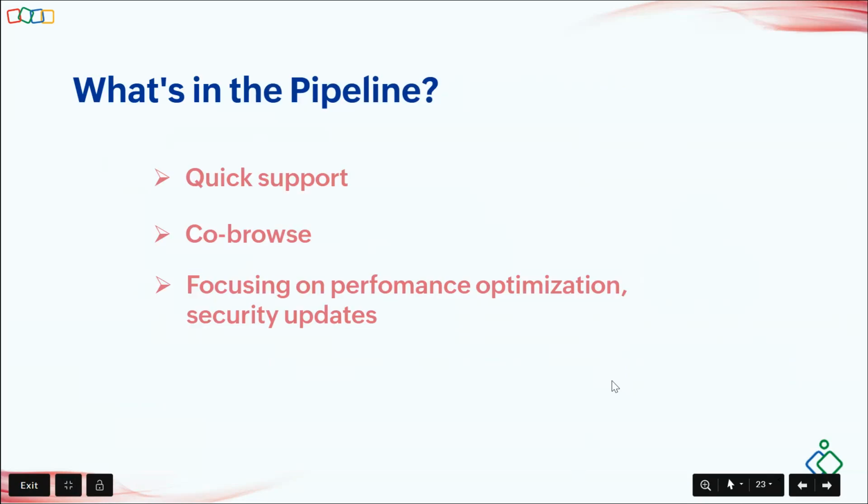So these are the roadmap features that our team is working on. We have Quick Support, which is a new customer plugin used to join remote support sessions and also raise a service queue request. Quick Support is actually available with the product. We have early bird access. In case you'd like to try Quick Support, please write back to us at support@zohoassist.com so that we can have that enabled for you exclusively to test it out.